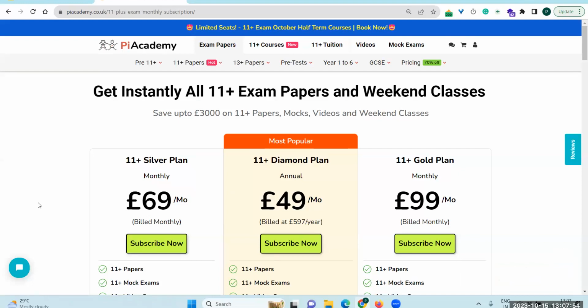So what you would do with that is you need to read loads with them, first of all, and every time you read, ask them what they can learn about a character based on the way they talk, based on the way that they act, based on the way they interact with people. Ask them questions about the text that aren't immediately there, you know, stated. This is something you just have to build up over time. And then once they are comfortable with that, you can start them practicing in their PEE structure.